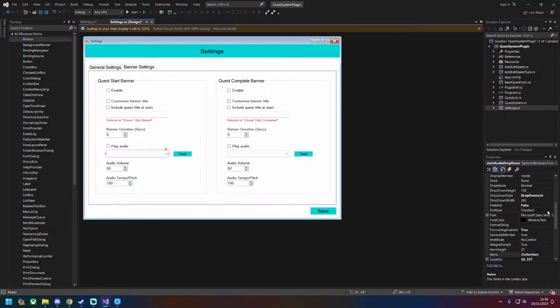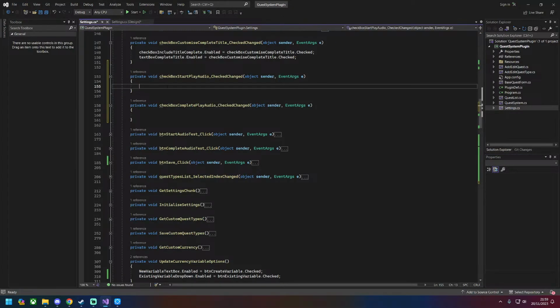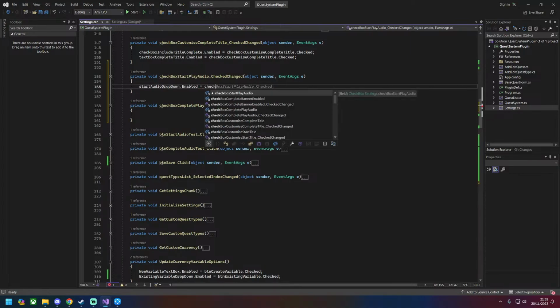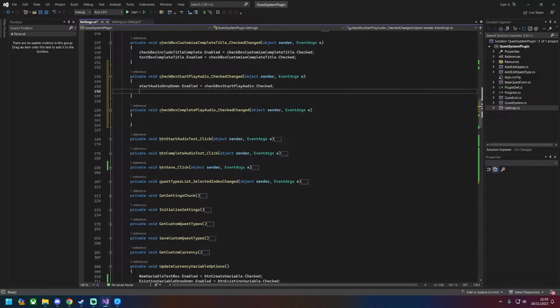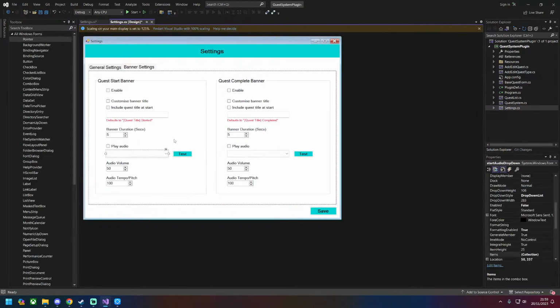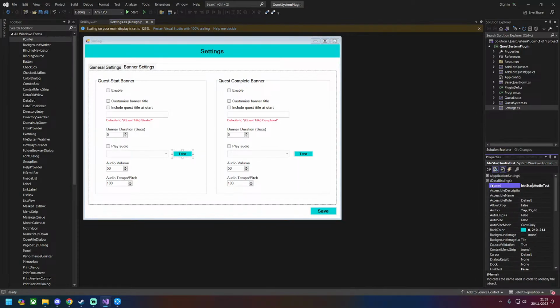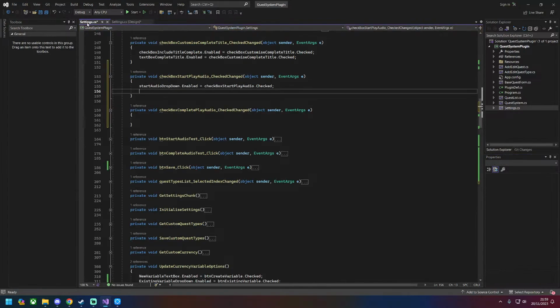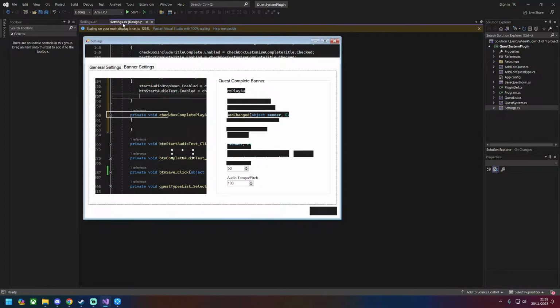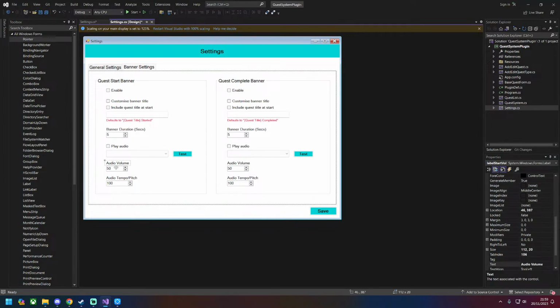So it's simply just going to disable these fields if it's not ticked. Same applies for the test button. And then the same applies to these things.